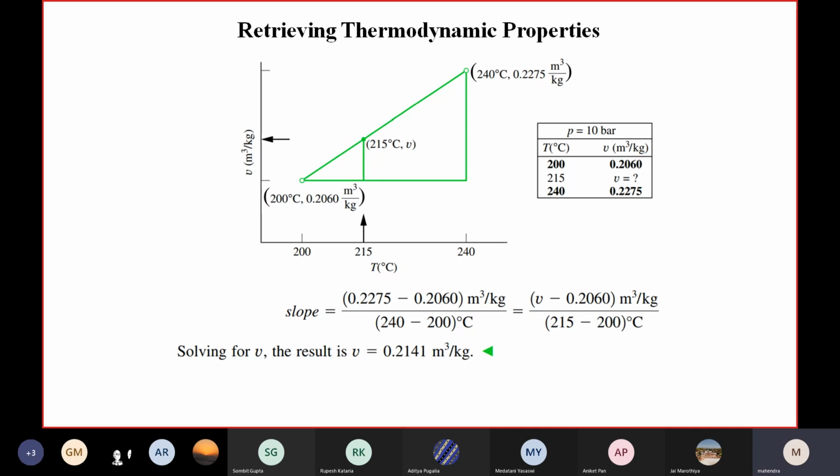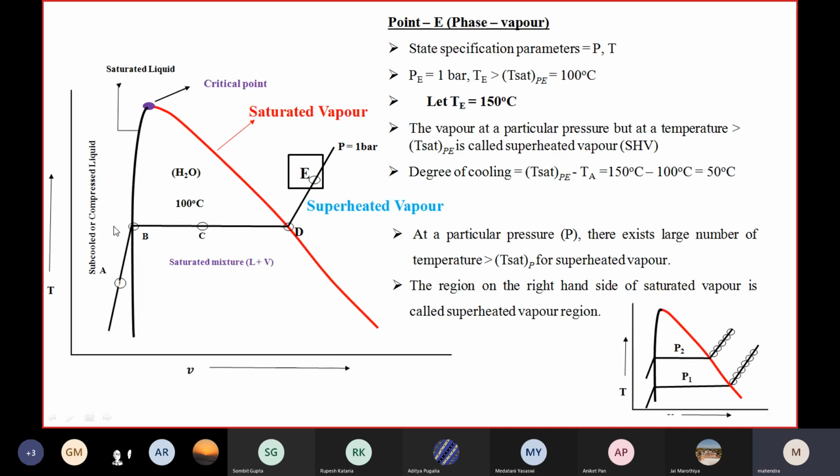Suppose you see a plot like this, with many pressures at many temperatures, and not only for one particular pure substance like water, but many other gases also. At every point we should have data, like what the specific volume of saturated liquid is at this particular pressure, and what the specific volume of saturated vapor is. If you know the mixture fraction in between, then we can use it.